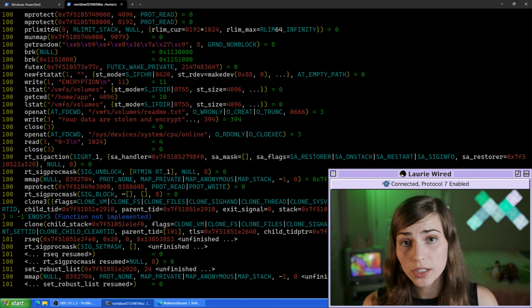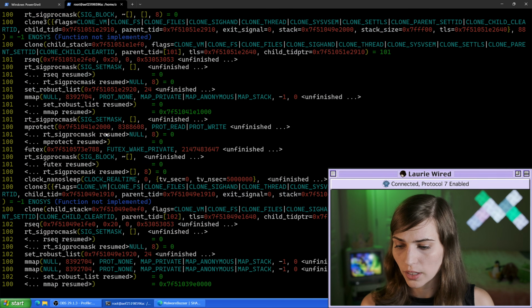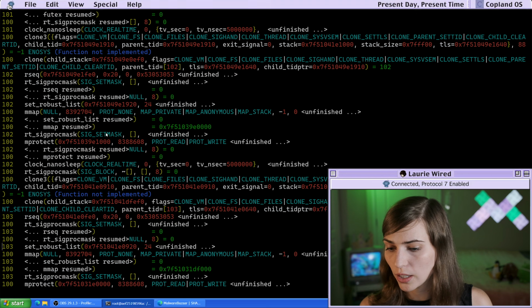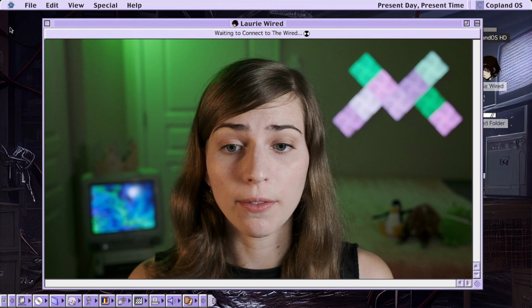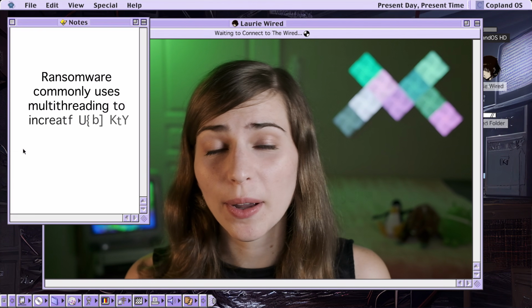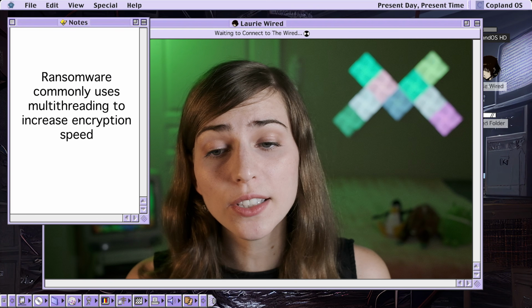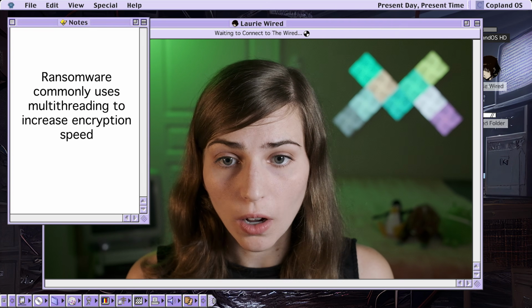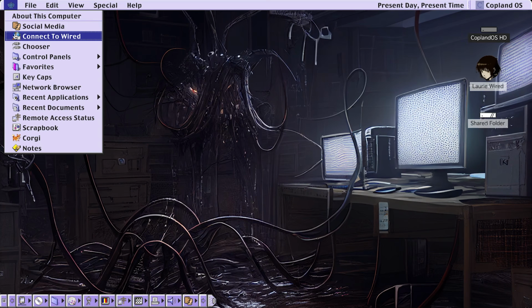So I think what it's doing now, if I go down, it looks like it's actually creating a ton of different threads. Oftentimes ransomware will have multi-threading so that it can encrypt the system really fast. So I think it's seeing how many CPU cores we actually have available for this device so that it can schedule all of the different threads and make this ransomware encrypt very fast and efficiently.